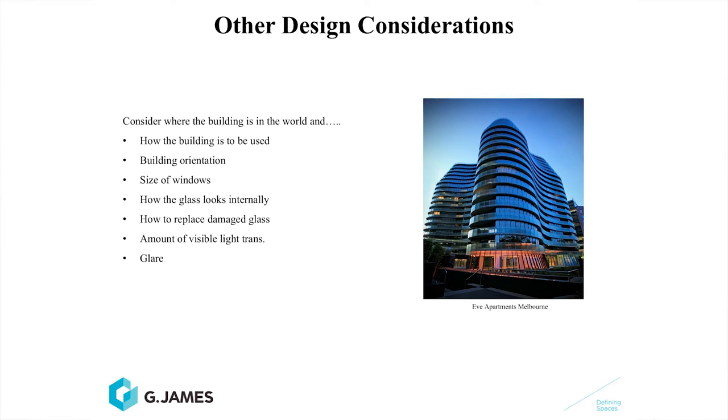Other things that need to be considered in design is where we are in the world. In Brisbane our climate is very subtropical; if you're building in Melbourne it's very temperate — conditions are different. You need to consider the occupants of the building: is it a university, a commercial building, a hospital? The size of the windows also matters — can you actually physically get them into the openings? They can be too big.